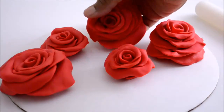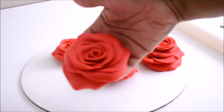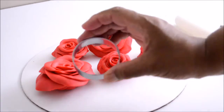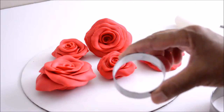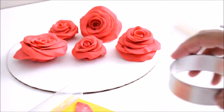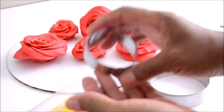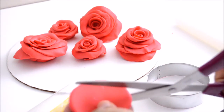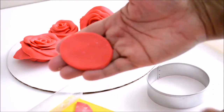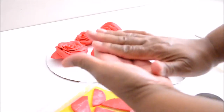So we are going to make now the roses that are going to be used for decoration on the cake. They are made with fondant, so you need to make them at least 1 or 2 days ahead of time. To make these beautiful roses, we need to cut circles out of rolled out fondant. Use a cookie cutter or a fondant flower cutter. Cut circles depending on the size that you like your rose. That's how big you're going to cut the circles.